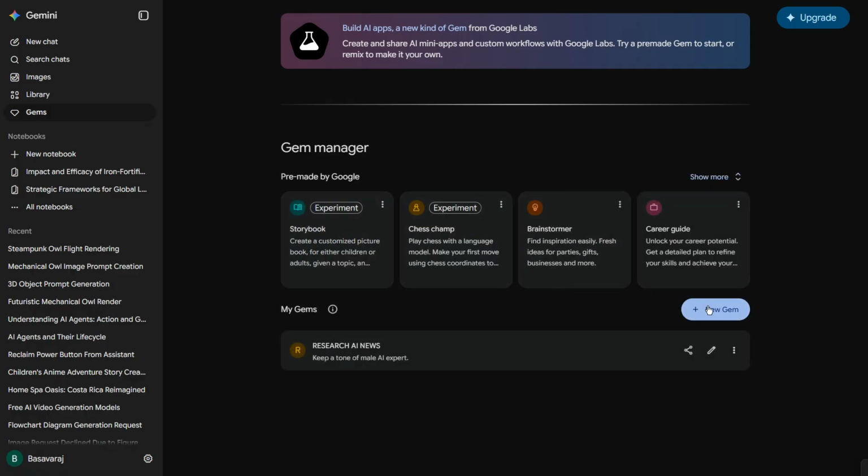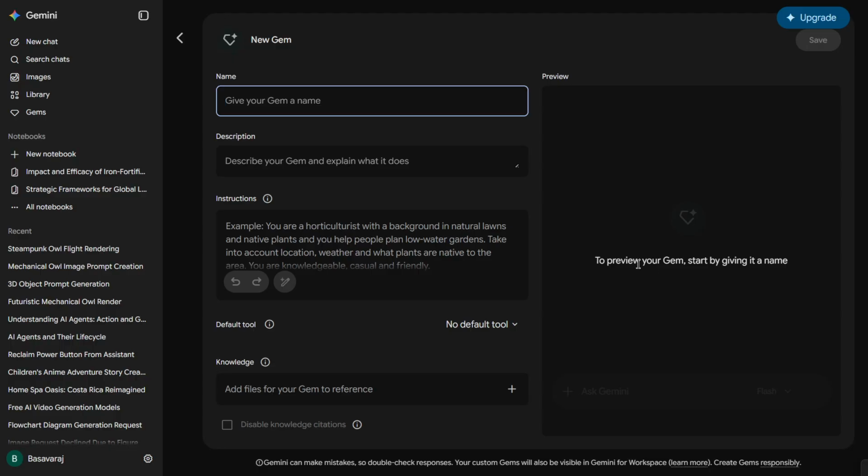This opens the Builder panel, where you'll see an instruction area on the left and a live preview window on the right. It's a very intuitive interface, so you shouldn't have any trouble getting used to how everything is organized. This setup allows you to see changes in real time and understand how your commands translate into actions your assistant will take.